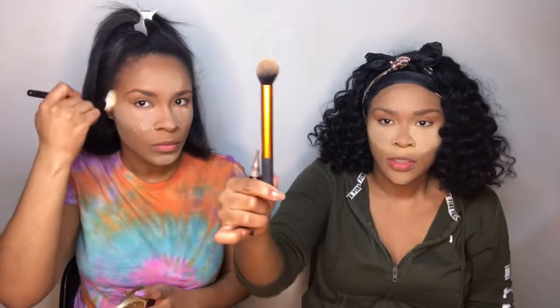And I'm gonna go in with the Real Techniques. I believe this is their contour brush. It's not all one level, so it's easier to contour with. You know, you're not getting a super dark straight line. Gonna finish adding this around the perimeter of my forehead. And make sure when you guys contour, you bring it into your hairline.